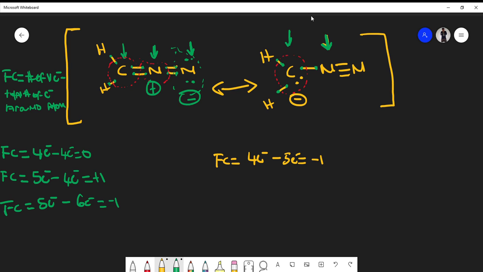Well, in this case, the formal charge is equal to 5 electrons just based on the fact that it's nitrogen, minus, well, I have 1 electron here. Now remember, even though this is a triple bond, and a triple bond consists of a total of 6 electrons, we're only talking about the electrons that pertain to the nitrogen. So if we draw a circle, what we're really looking at is 4 electrons, right? And so this will equal a plus 1 formal charge. So the formal charge on this nitrogen is plus 1.